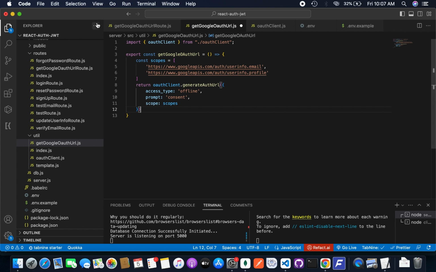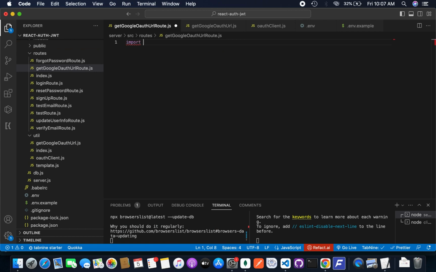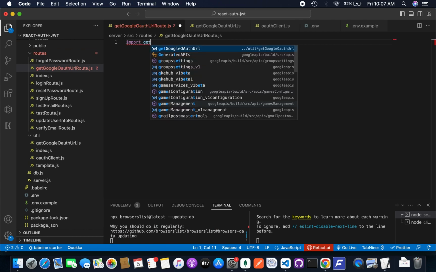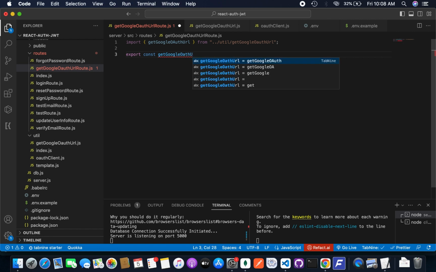I'm going to save my file, and I'll head over to getGoogleOAuthURLRoute, and I'll import getGoogleOAuthURL from the previous file we just worked on. And I'll head over and do export const getGoogleOAuthURLRoute equals, set my curly braces and hit enter.